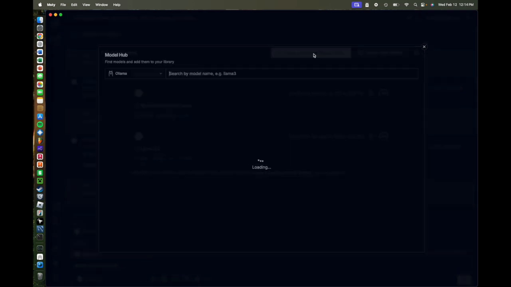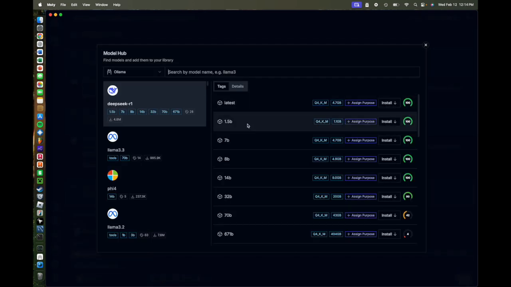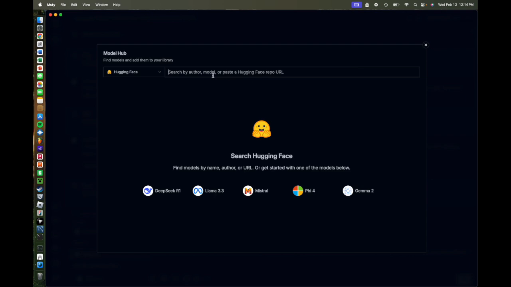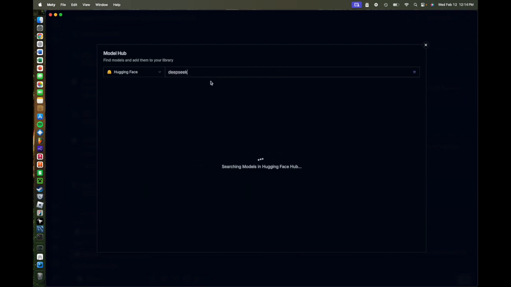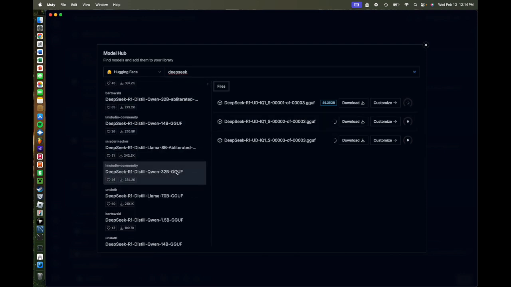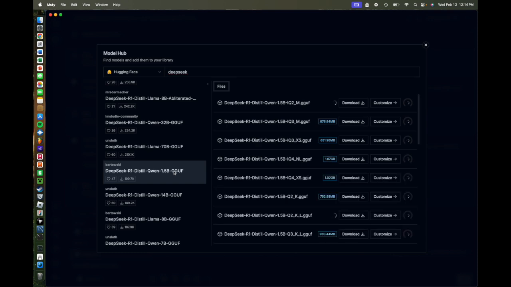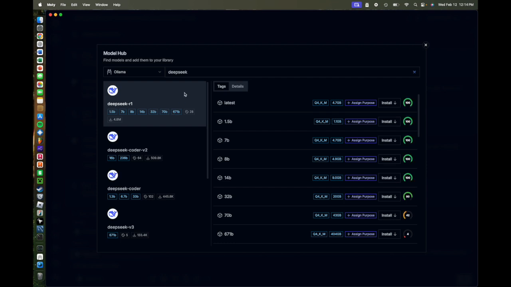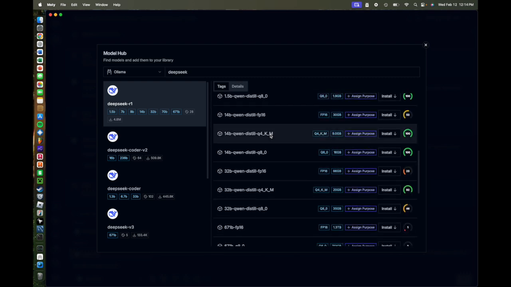But if you want to download DeepSeek, for example, you can go here. See, it's going to be pulling from Ollama. There is an option to pull from Hugging Face. I just find that Ollama is a lot nicer to use because Hugging Face will just throw out every single thing every person has ever uploaded. Ollama only focuses on official releases by companies, so it's a lot easier to find the correct models you want to use.